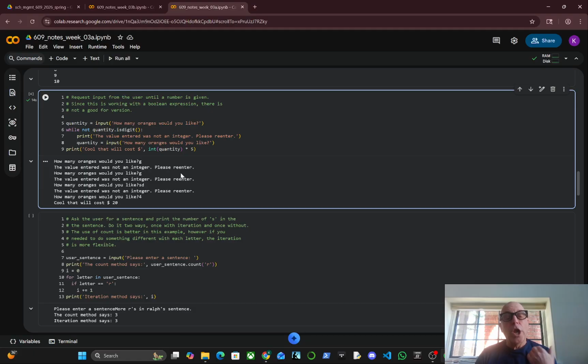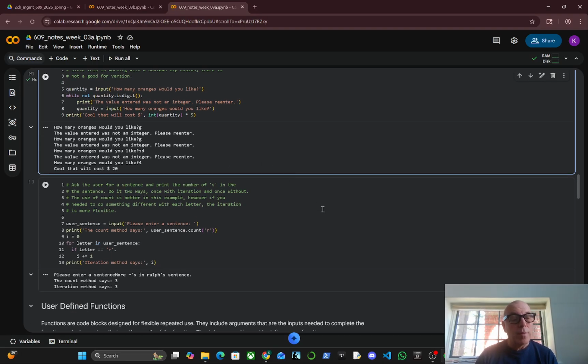So before I call the integer function, I want to call the isdigit function to see if the value in quantity is valid for the integer function, or the integer function is going to give me an error message. Lots of little times that's going to sneak up on us.